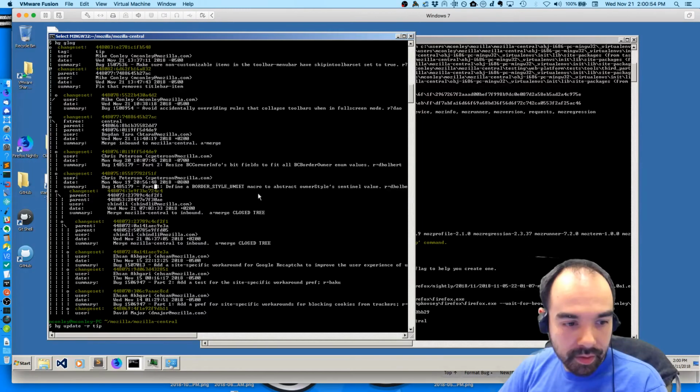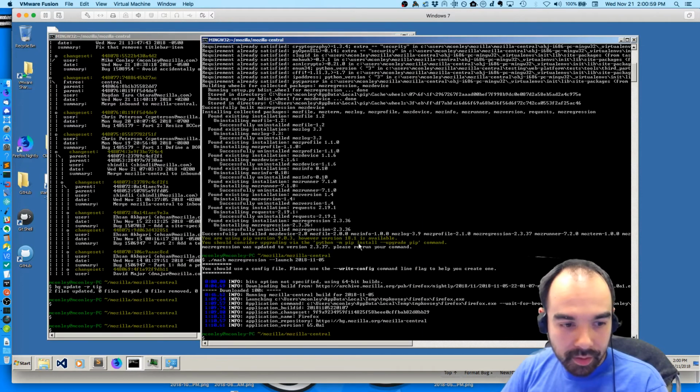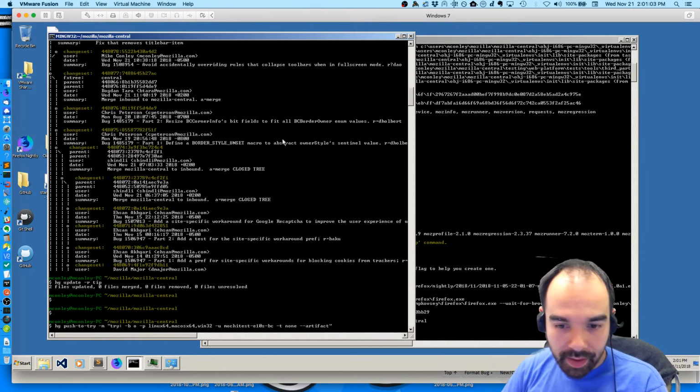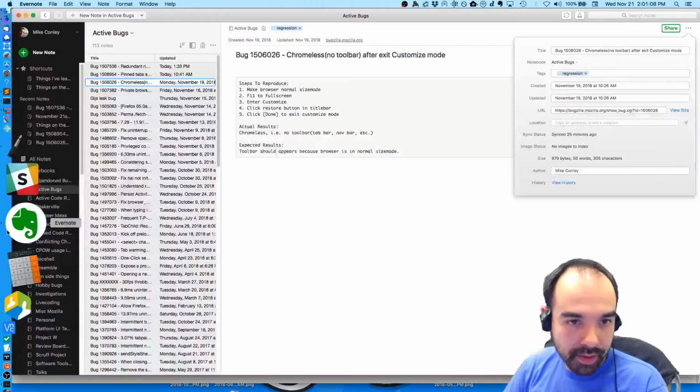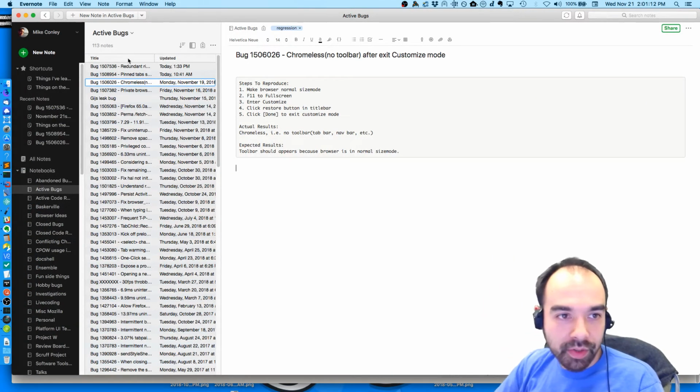Let's see. This is still updating to tip. Good. Now we're going to push that to try. And then we can maybe shut down this VM and reclaim some cycles. So I know this has felt a little bit slow, but we've actually accomplished quite a bit.